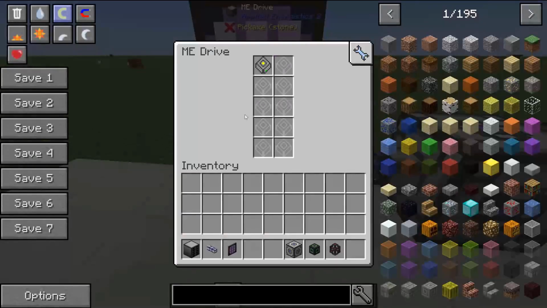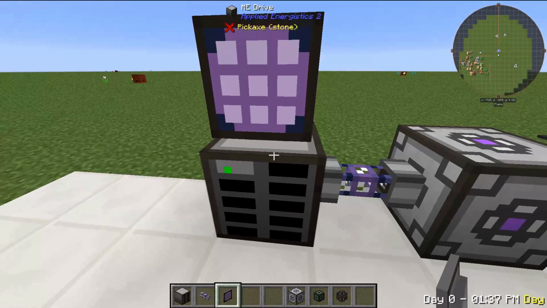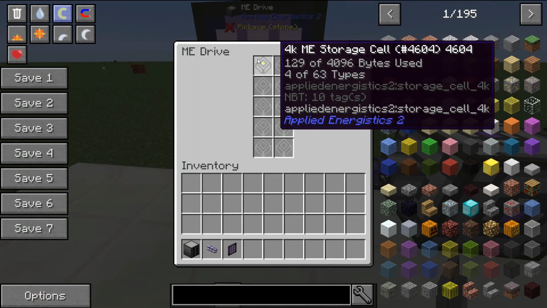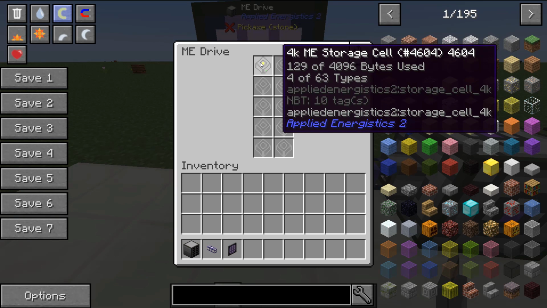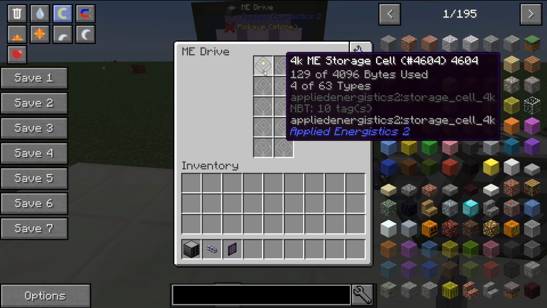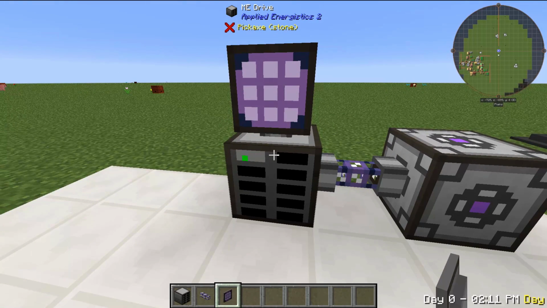And you'll notice that when I have an item in there, if I hover over the drive, now it says 33 bytes used. The more items you put in, the more bytes it's going to show you. So now I have 129 bytes used. And that 4 of 63 types is just how many different kinds of items you can have. I can only have 63 distinct kinds of items in the drive before it'll fill up. And likewise, I can only have 4,096 bytes of items. So if you run out of types, you can still put more of the items that you already have in there. And if you run out of bytes, you just can't put anything in there.